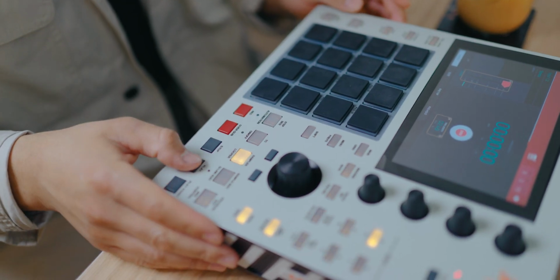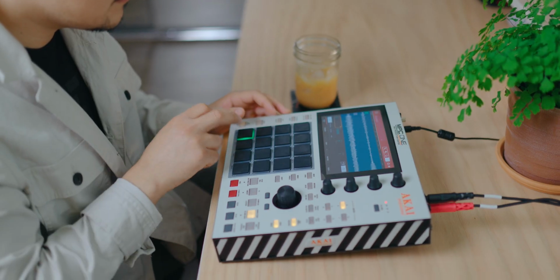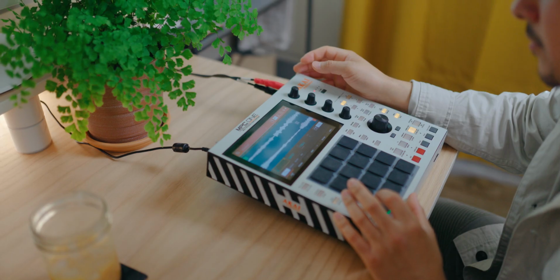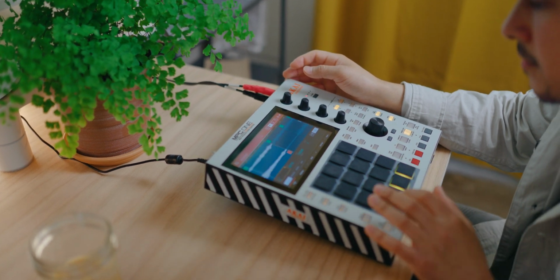music like that. One of the things that got me really hooked on this machine was it has this function in here called slice while you're sampling into the MPC ONE. So pretty much what it does is you hook up your record player or your iPhone or your computer, you start sampling your music, but while it's going into the MPC ONE, you can start slicing the pads and just kind of hit the pads as the sample is being recorded. And as you're hitting those pads, it's being chopped up already into those pads you're slicing into. And I don't know, but to me, that just made so much sense.